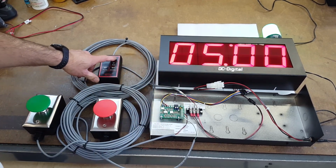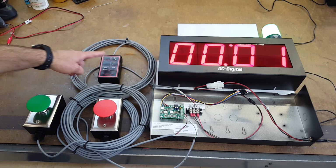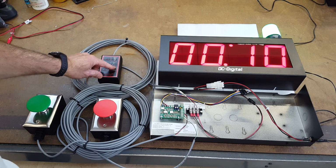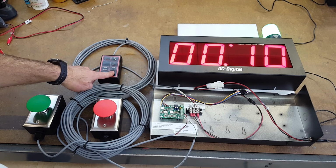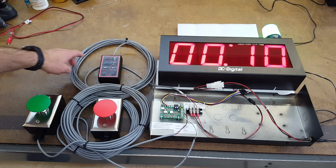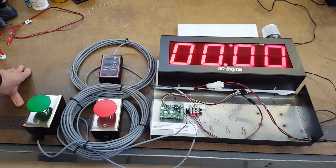We're going to go ahead and zero that. So we push 0 for setting it. And then we're going to say 5 seconds or 10 seconds or whatever. So we're going to stop at 10. Push the set seconds again. Now if you wanted to set the minutes, you push the minutes and then push it again to stop it. Go ahead and push the set value again to stop the setting mode.